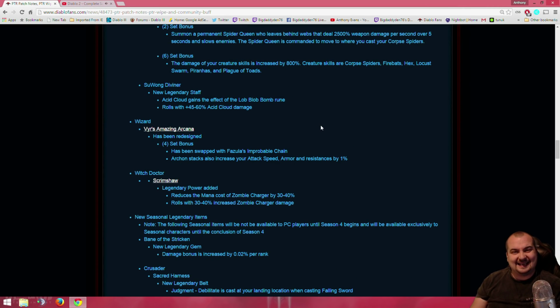Earlier I was talking about Acid Cloud stuff, and here it is, man, the Sung Wong Diviner new legendary staff. Acid Cloud gains the effect of Lob Bob Rune, which is awesome. So you can have that little guy, that little slime out. Now remember, it stacks now. It stacks, and it rolls with 45 to 60% extra cold Acid Cloud damage. 45 to 60% extra on top. That's crazy. Absolutely fantastic, man.